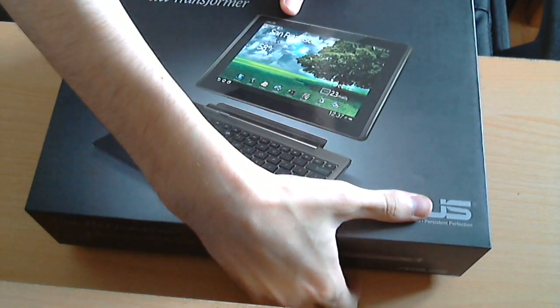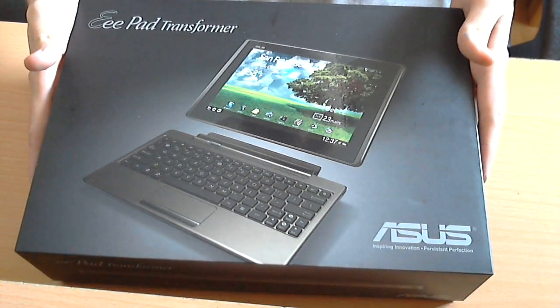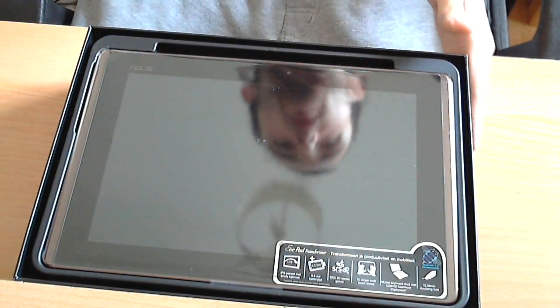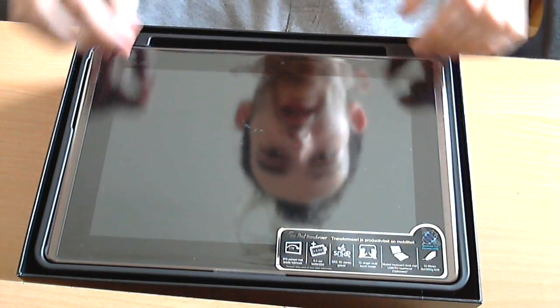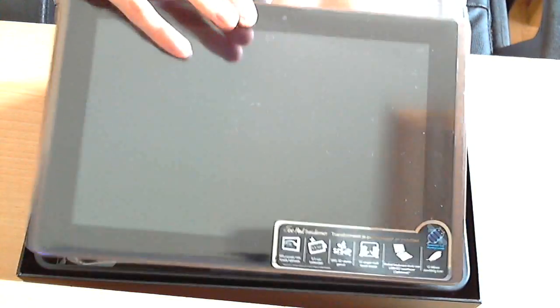I didn't actually know that these would come in the same box, because anytime I've seen unboxings of this before, people had them in separate boxes, the pad and the dock. And you slide off the top. There's just two seals on the side that I've already ripped. They're a bit awkward to rip on camera. Slide off the top, you have the pad here, which I'll just take out.